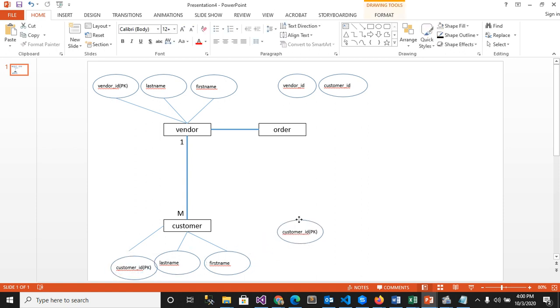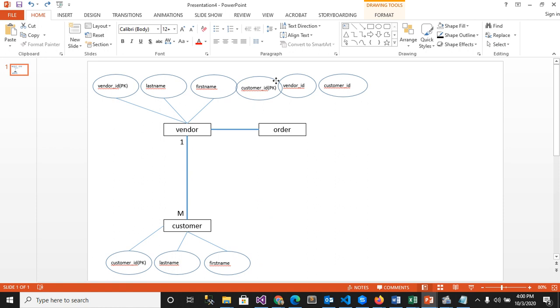So I am assuming that one vendor can have many orders. Is this correct? Yes, sir. Okay, so that's right. Meaning to say this is one to many.